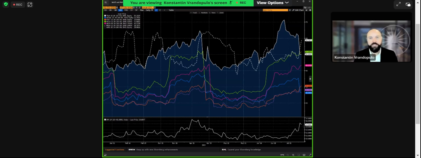The SPX vol right now, as I mentioned, 14.5, 14.68, just depending on where you're catching it and what the market is doing in this moment in time. So let's call it just a little shy of 15. Where is everything else, and what is everything else doing? Remember, this is at the money vol.